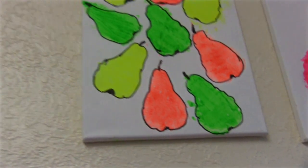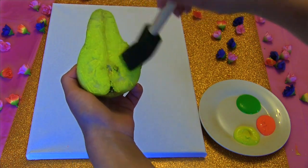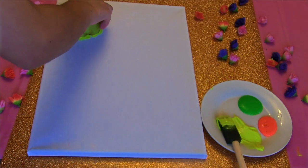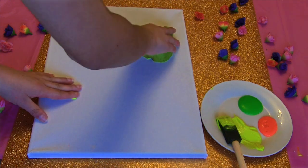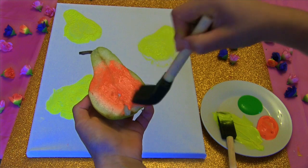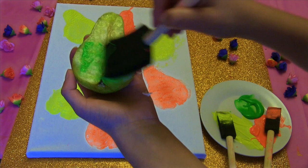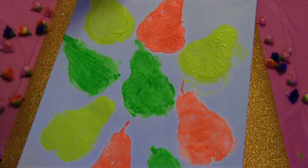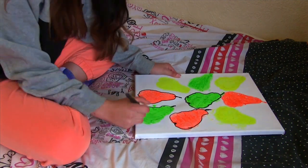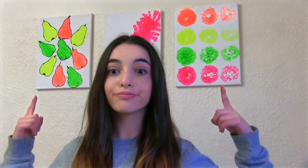For the last DIY we are going to be making something similar to the orange DIY wall art, but a tiny bit different. Paint your fruit with whatever colour you want. Then place your pear on the canvas, but instead of putting it in a straight line, we're going to make this one random — place it vertically, horizontally, or any side you want. For a finishing touch, just outline the pears with black to make them stand out, and you're done with all your DIYs.